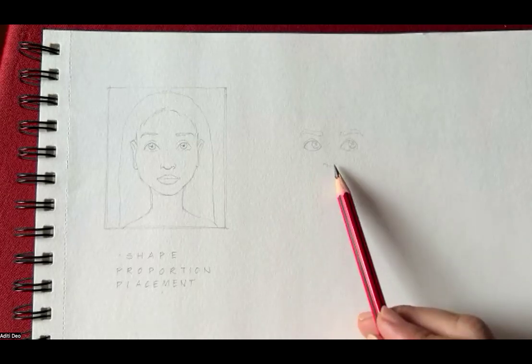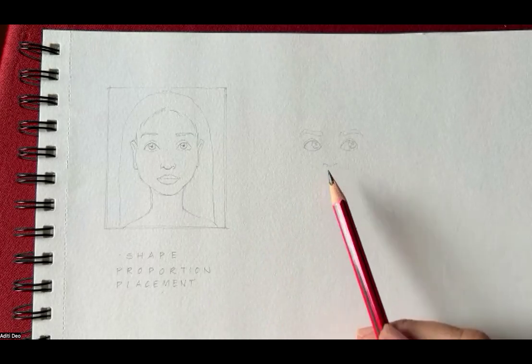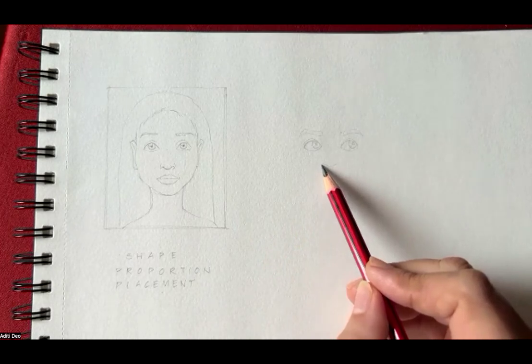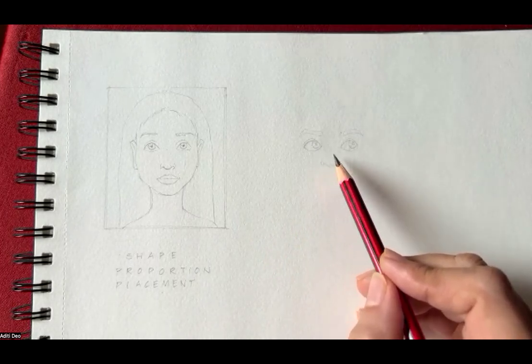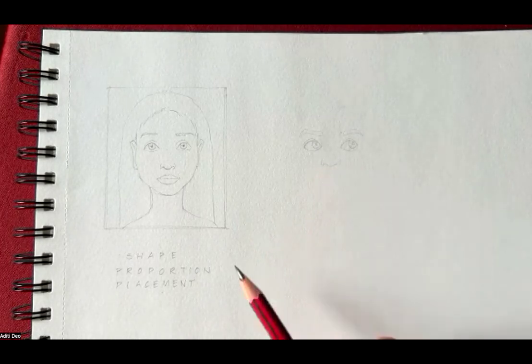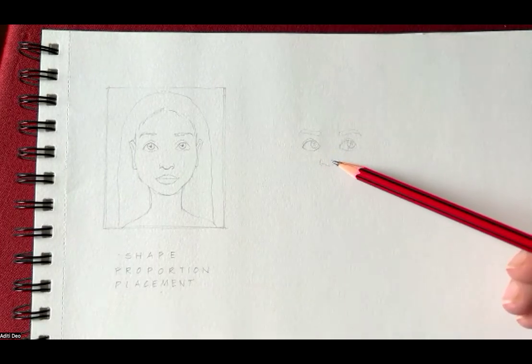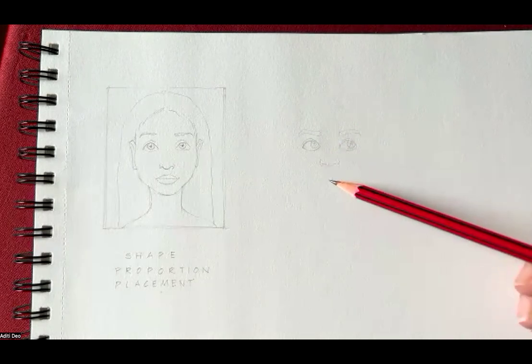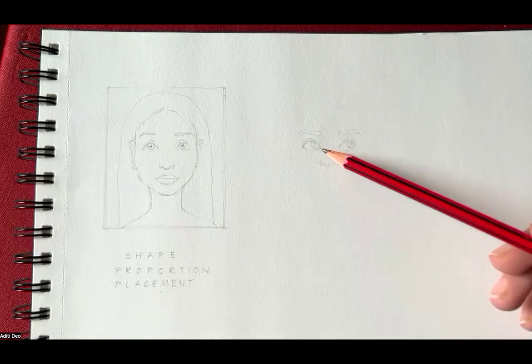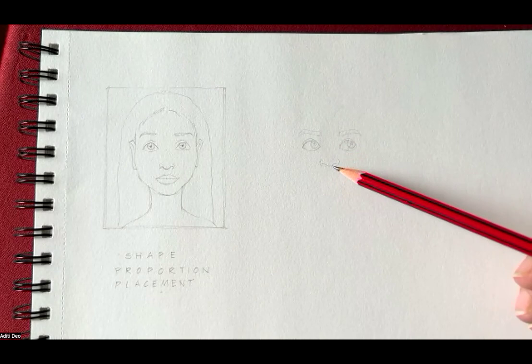The depth of the initial U shape that we make will determine how upturned or how flat or how round the nose is. And I have deliberately made the nose much higher and pretty small. It's not as close in the photograph as I have made it.